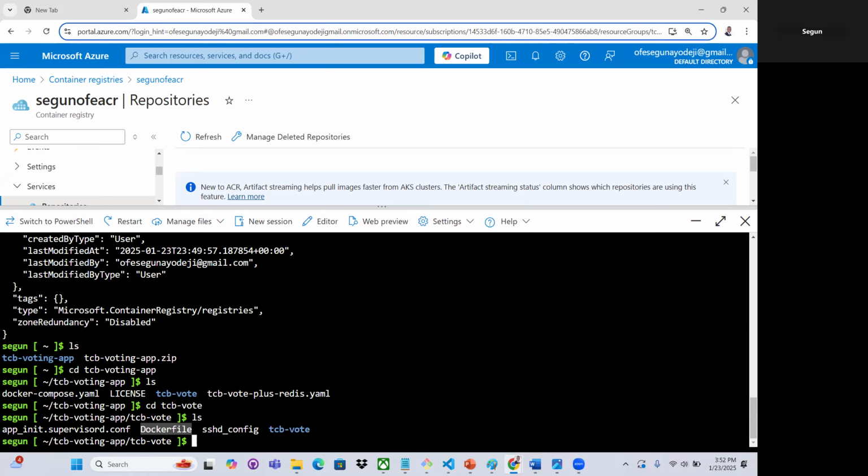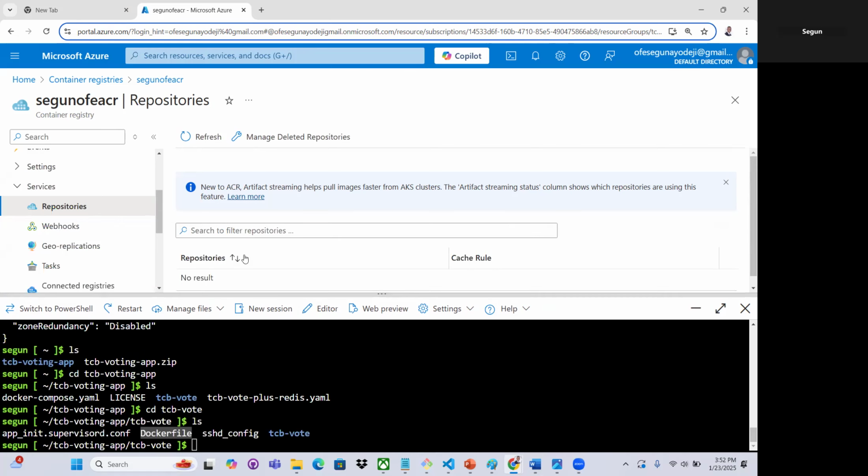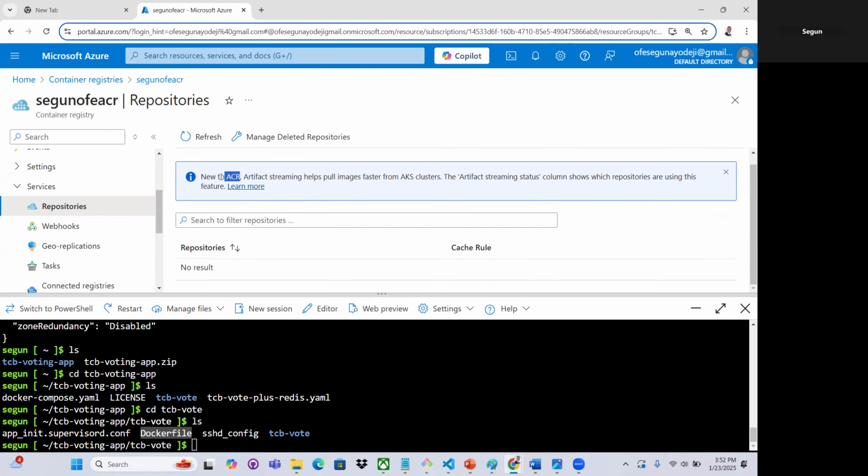So we need to authenticate this Cloud Shell with our ACR, Azure Container Registry. To do that, I'm going to log in to my ACR and get a token.